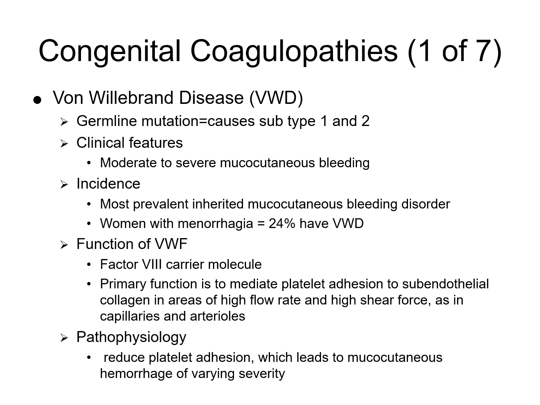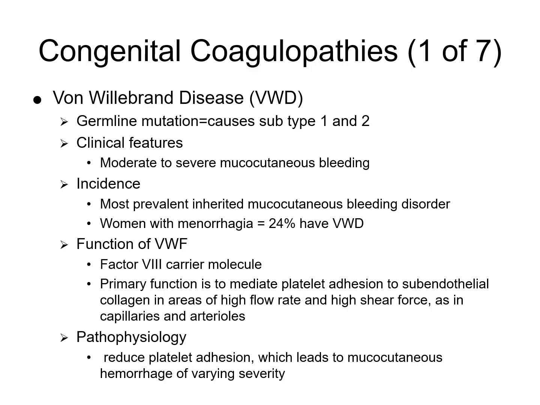Function of von Willebrand factor: it plays a dual role in hemostasis. It's a carrier for factor 8, so it protects factor 8 from degradation and delivers factor 8 to the site of vascular injury. And it also mediates platelet adhesion, so it binds to the subendothelial collagen at sites of vascular injury.